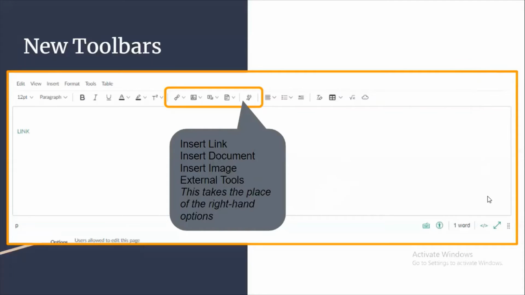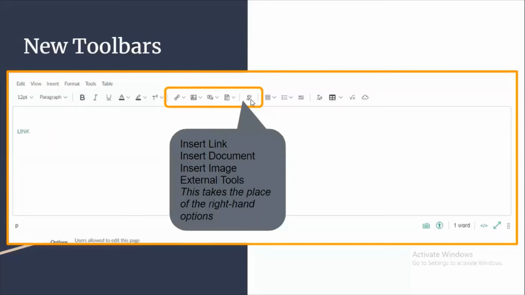So notice that that is gone. That is no longer on the right-hand side of your screen. These buttons have taken the place. So remember, our tabs were Link, Picture, and File. So if you see here, you have a hyperlink drop-down. You have an image drop-down. Now here you have an embed media, which is super cool. And then right here is your file. So again, same functionality, but it's now built in. So the buttons are still there, they're just in a little different spot.